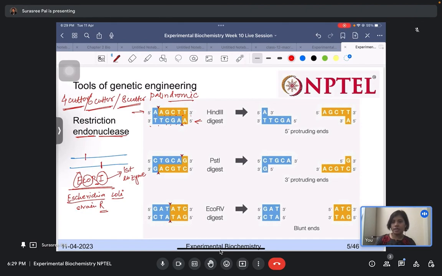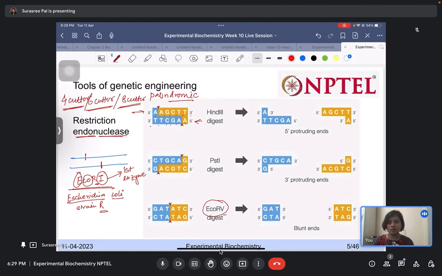And these restriction endonucleases are naturally available in bacteria, and their names suggest from which bacteria they are isolated. So this EcoR5 is the fifth enzyme that is isolated from E. coli strain R. Okay, and EcoR1 is the first enzyme which is isolated from E. coli or Escherichia coli strain R. Now, one other important feature of these restriction endonucleases is that they can recognize these sequences, and they can cut these sequences at a particular site.